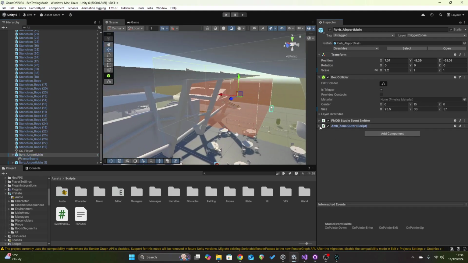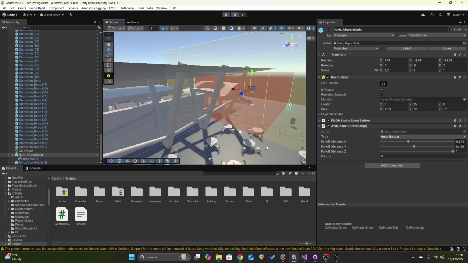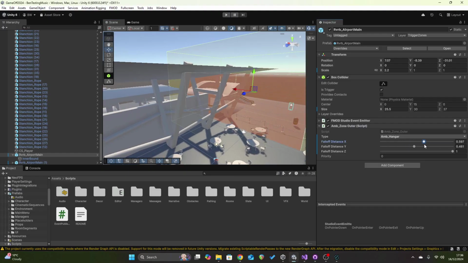On the outer bound script, we've got separate fall off distances on each axis. So you can change the inner one, which is basically a percentage of distance from the outer edge of that axis.